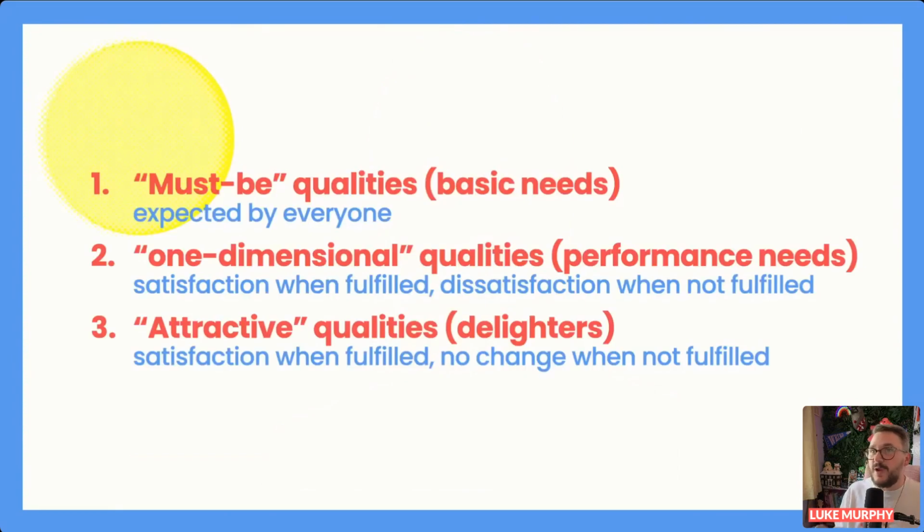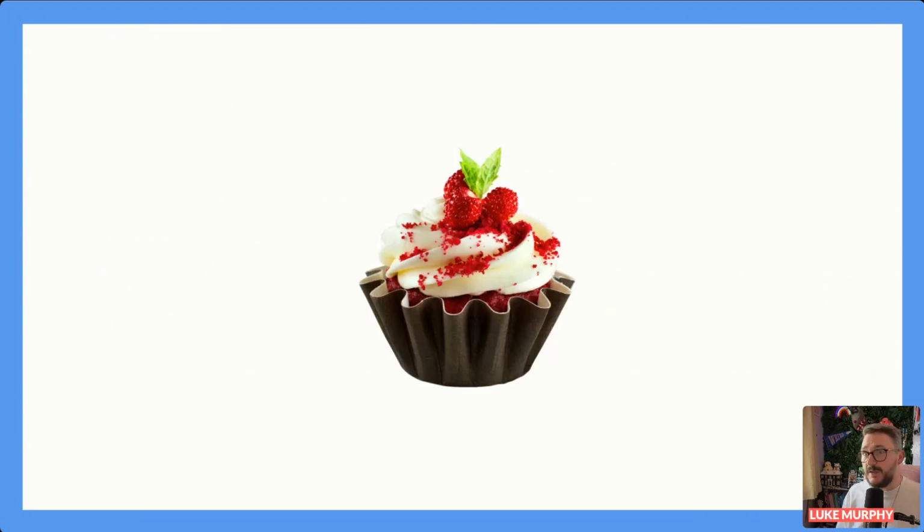Then you have your attractive qualities. And so these are the delighters. These are the sprinkles on top. They satisfy when they're fulfilled well, but they don't actually change anything in satisfaction with the user when you don't fulfill them. So these are the things that really spark delight. These are the garnishes, making it look extra special, or the extra special recipe that you follow, the pocket of cream in the middle, the moist red center of a red velvet. Getting really hungry now. But there are also indifferent qualities and reverse qualities that Kano had in his model, but I'll come back to those later because they're important, but for other reasons.